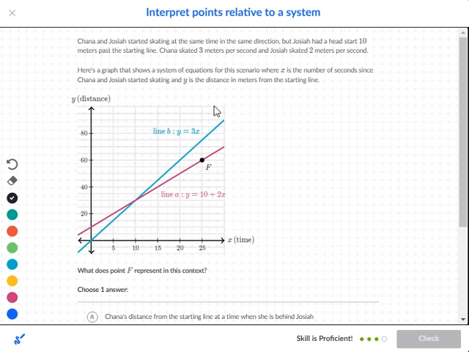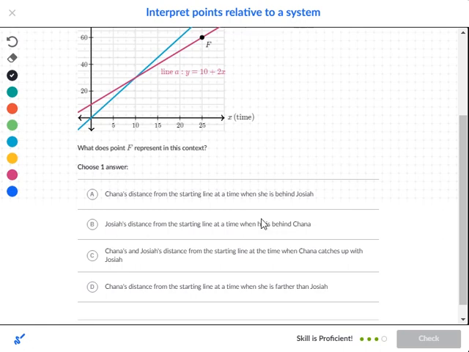these are your skaters here. So China's on top, she's the blue, and Joshua's the red. So you see at the start, she's behind and he's ahead. Then right here where they meet, she's able to pass him and he falls behind. So he's actually trailing because the blue line is above the red line, so he's behind.